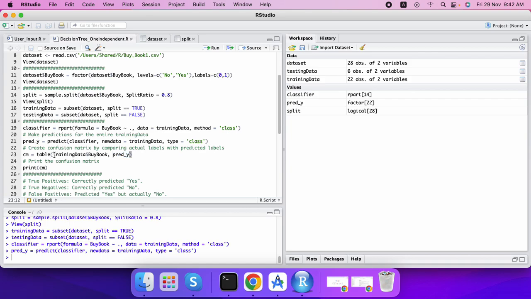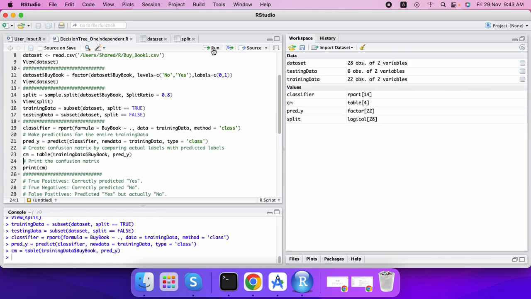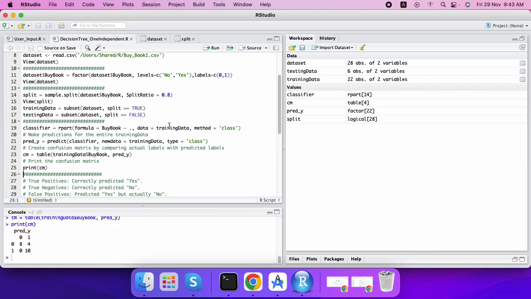So one way to say it is that this is the actual data set from which the model learned, and this is the data set that has been predicted by the model. That is what we are passing into the function called table, and we are expecting it to generate the confusion matrix. Through the confusion matrix we can figure out what the final prediction from the system is, and let's print the data. As we do that, here it comes.